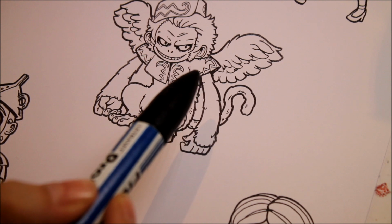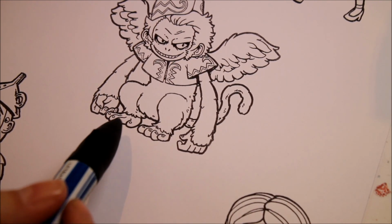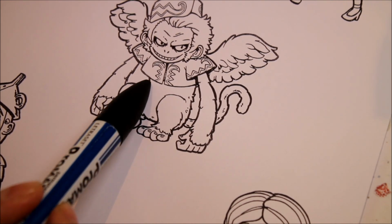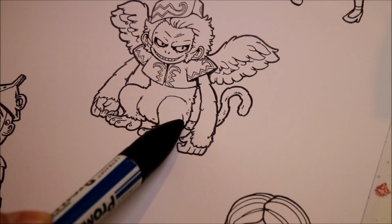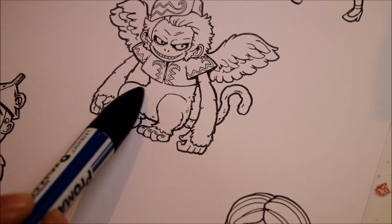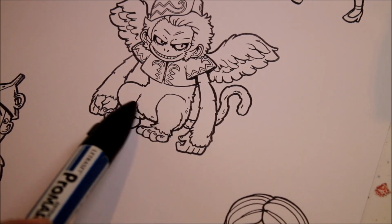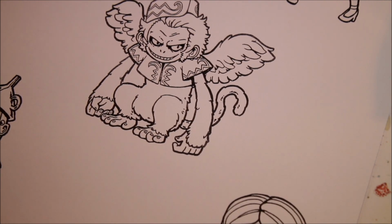So in that case, where there are no defining black lines, you can still section it off in your head. In your head, you've drawn a black line there, so this leg becomes a section. In your head, you can draw a black line there, so this becomes a section, and then this bit becomes a section. So you've now got one section that has become 3, enabling you to work with it and keep your ink wetter whilst you're colouring. So that's what I mean by I section it off.